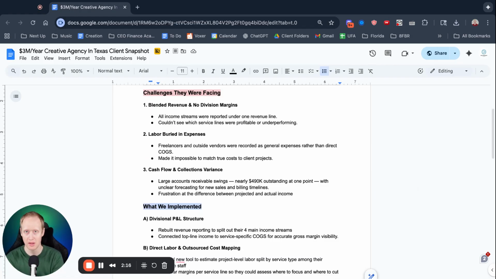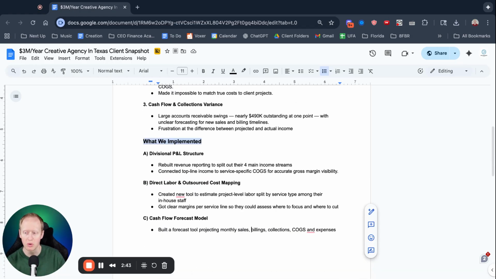Well, first we went into their profit and loss statement and we said, we need to reorganize how we're doing this. We need to pull out from your different service lines what money you're making where. And so we identified four or five core service lines within their business and worked with their bookkeeper to help them separate those out. Their team got things cleaned up, and now they have very clear lines on their P&L. So they know exactly how much is coming from a design project or development projects. Okay, so that was step number one.